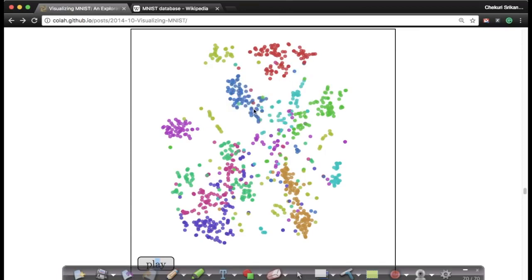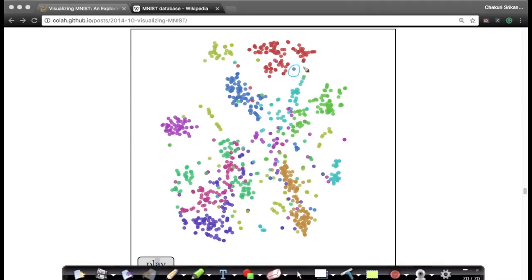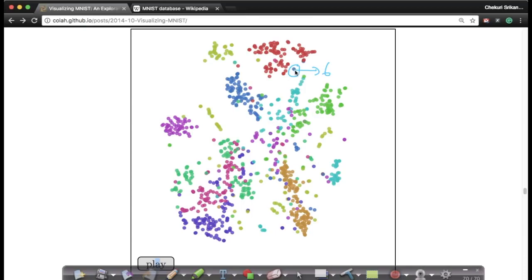Your blues are sixes. Now you might wonder, why is a blue point there? If you point to the blue point there, even though it is a 6, it actually looks more like a 0 because somebody didn't put the tail to the 6 properly. Similarly, this 6 looks more like 0 than 6, right? Even though this is a 6, it looks very much like a 0. That's why it has put this point closer to the zeros. So all your red points are zeros, and if you notice, all your zeros have come very close to each other.